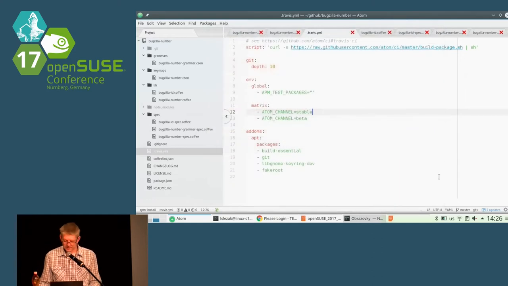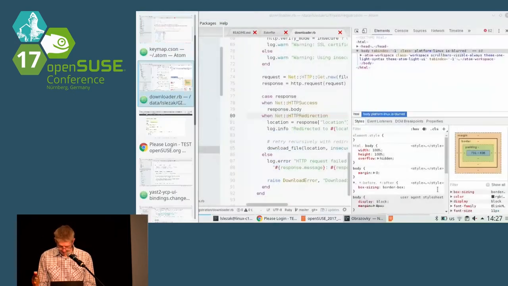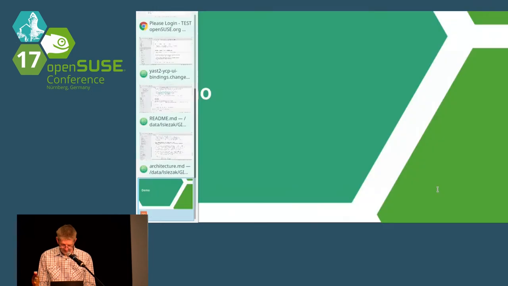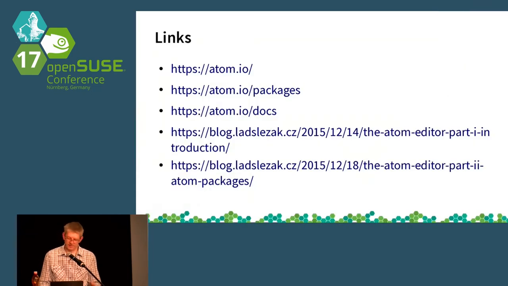So that's basically it, because I could continue quite long, but I'd like just to show you some most interesting parts. The best way is to simply download and install it and try it by yourself. There are some links, but I will put them into the slides, because I already mentioned these in some of my previous blog posts, so you can look there.